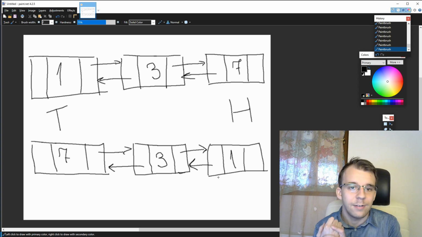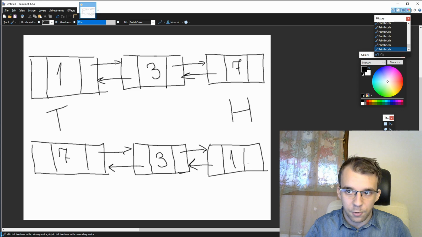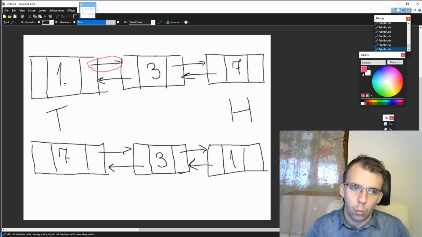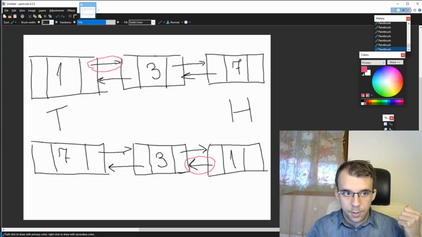What does that even mean inside our structure? Well, let's take a look at individual nodes and start comparing them between the states. This is the non-reversed, this is the reversed version. You'd notice that this guy, one arrow next, is pointing to 3, whereas one arrow next is null in our reversed list. We have nothing here. Then you might notice this guy, one arrow previous, in our reversed one is pointing to 3, but in our initial state, this guy was null.